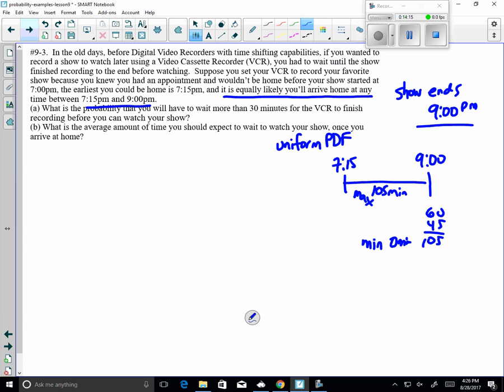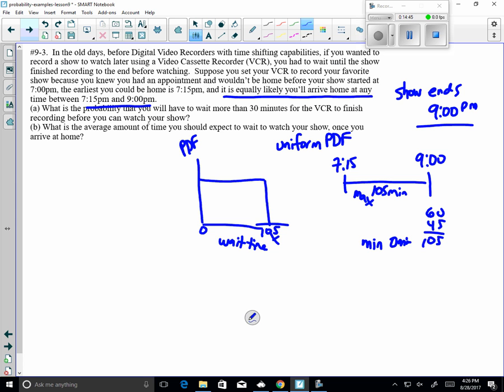All right, so if I were to try to graph the probability density function here, the smallest amount of time we could wait, this is going to be wait time for our variable. Let's call that x, the wait time. We could wait 0 minutes, and the maximum would be 105 minutes. And the probability is equally likely to occur anywhere in that time. There's no particular one time that's more likely than other. So the probability density function would be uniform.